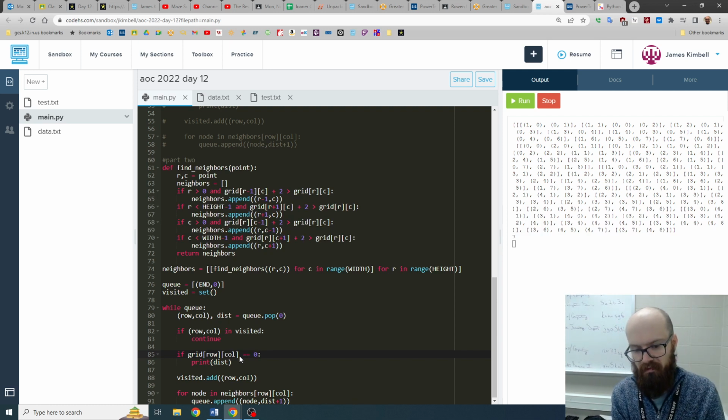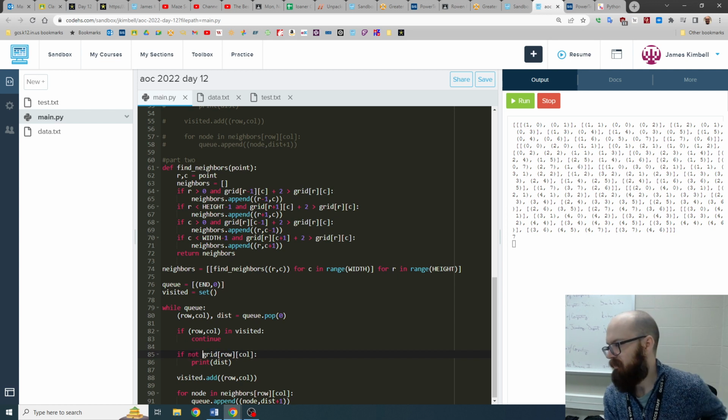So I could say 0, or I could be silly and just say not. I always love doing that, treating it as a Boolean and just saying, okay, 0 is not a real thing, it doesn't count. And then we still add it to the visited, and then we still do this exactly the same, I'm pretty sure. So let's try this.